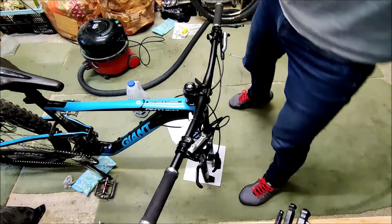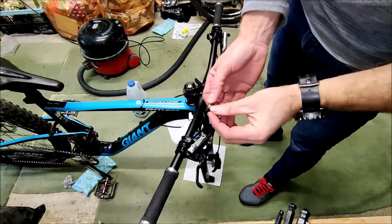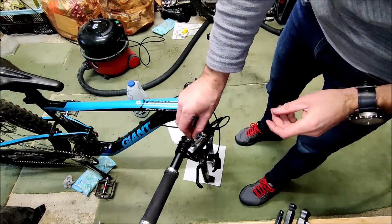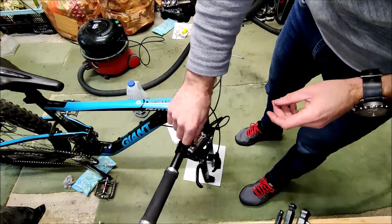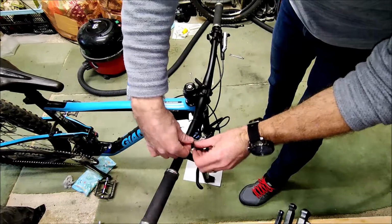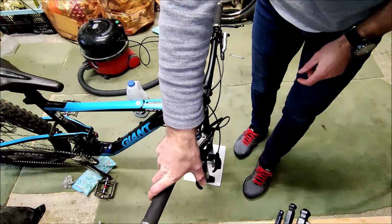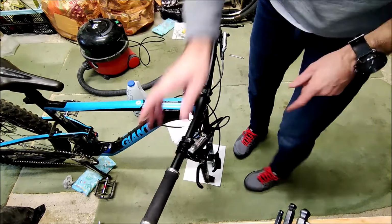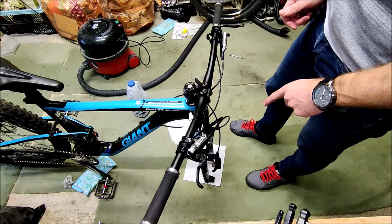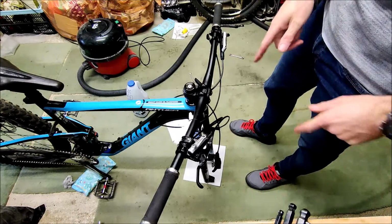Now we can put the bleed nipple back onto the brake lever, making sure that that washer is on there, like so. Get that tight. Now that brake is very, very firm, but bearing in mind that we've got the maintenance block in the caliper, so the pistons can't move at all. Once that comes out, the pads and the disc goes back in, we'll have another look. So we'll do that now.